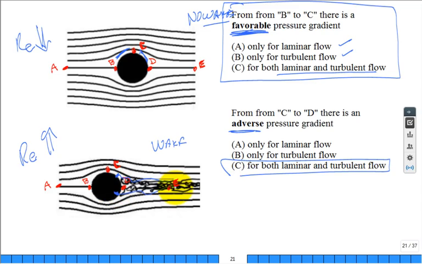Why? Because when it's so fast, the magnitude of the stagnation pressure, 1/2 rho V infinity squared, is a lot higher for the turbulent case, and a lot lower for the laminar flow case. So the magnitude of that pressure gradient is more severe, both the favorable as well as adverse. And because it's more severe for the turbulent, then you get that wake region.